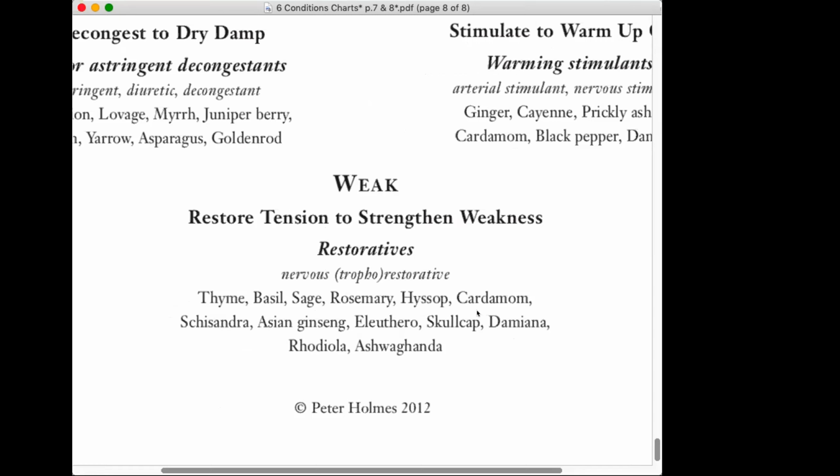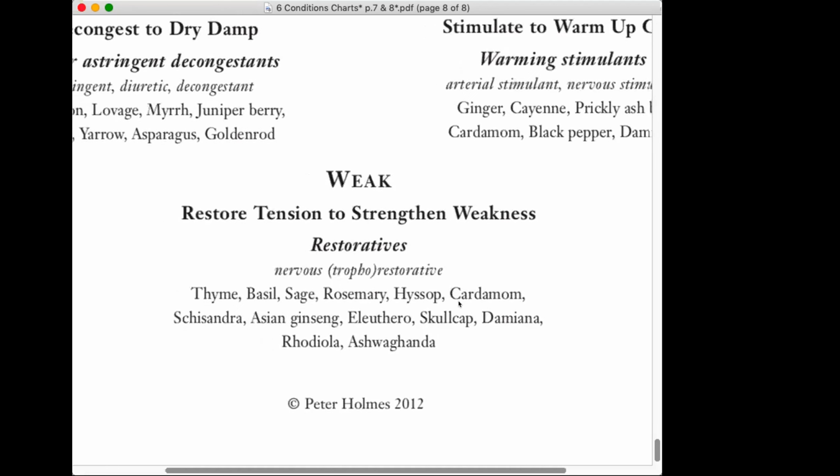Cardamom we have from India, a traditional Ayurvedic brain tonic, originally from Ayurvedic medicine, Elettaria cardamomum. I don't think I need to give you the Latin name for these. These are so common, right? Schisandra is a Chinese herb, which is an important tonic for the nervous system and brain. I consider it, Schisandra berry, a tropho-restorative, right? Wu Wei Zi, Schisandra, for the nervous system.